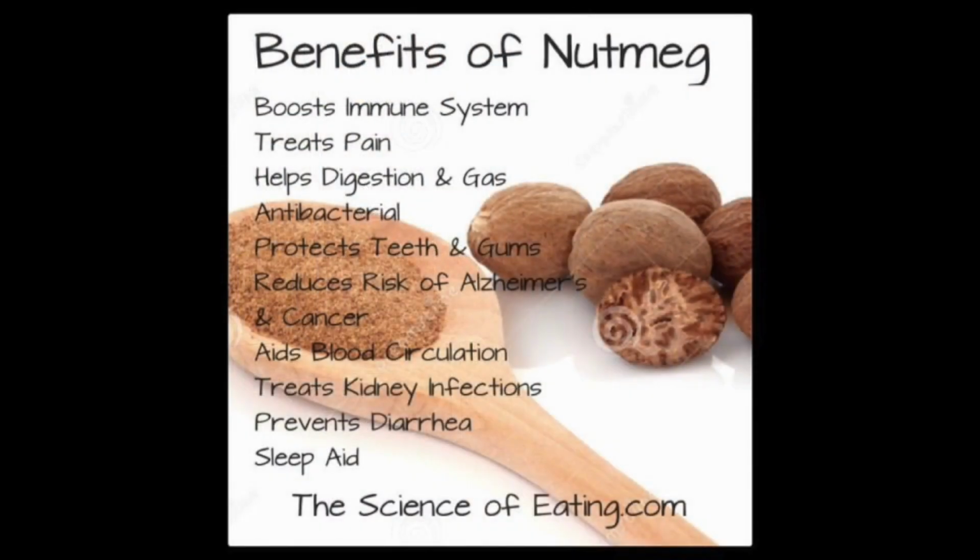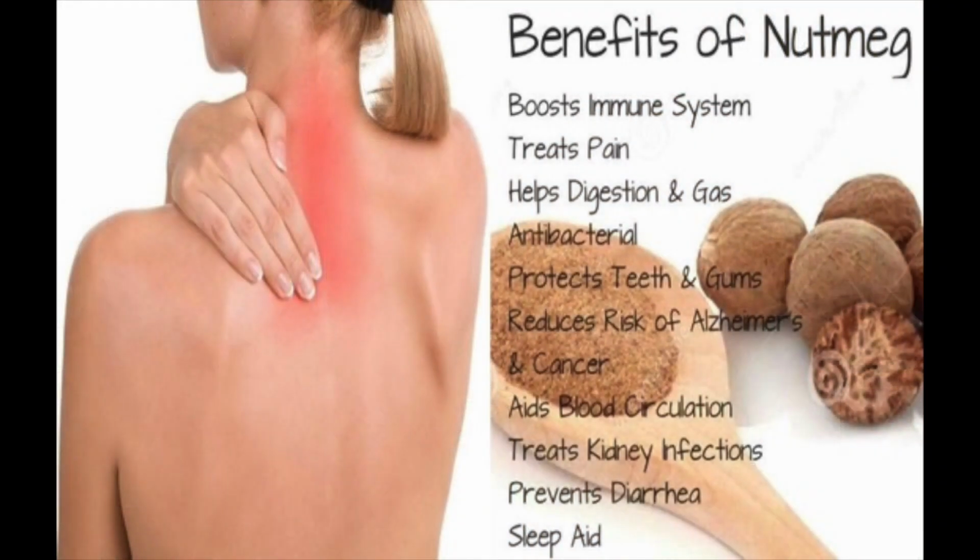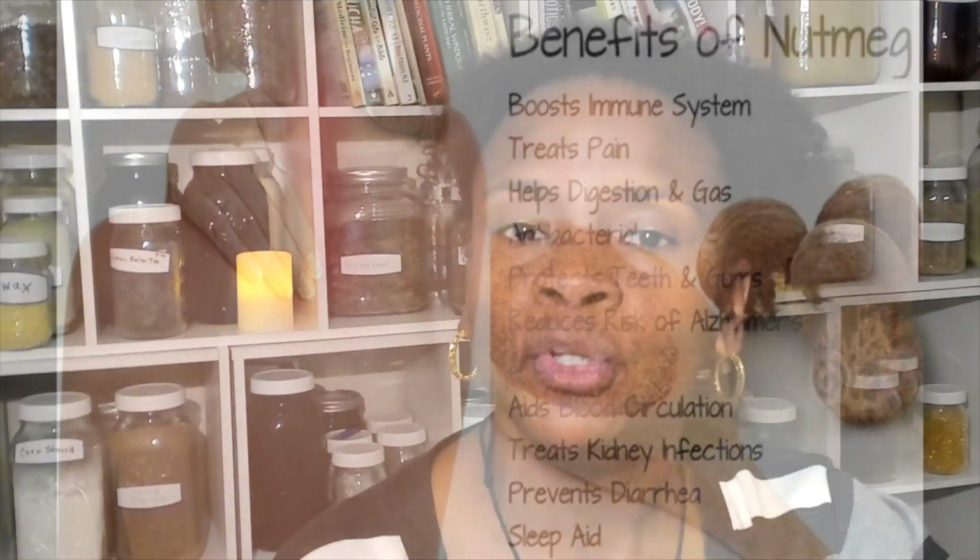Another one is nutmeg. Everybody has nutmeg in the house, especially you bakers. But nutmeg is good for you, especially if you add it with honey. It's an antibacterial, antifungal. It reduces swelling and infection. Put it in some hot water with a little bit of organic, raw honey, mix it together, and drink it. You can also put it on the affected area. When I say put it on the area, just try it one time, because all you're doing is applying it, and you're going to rinse it off.